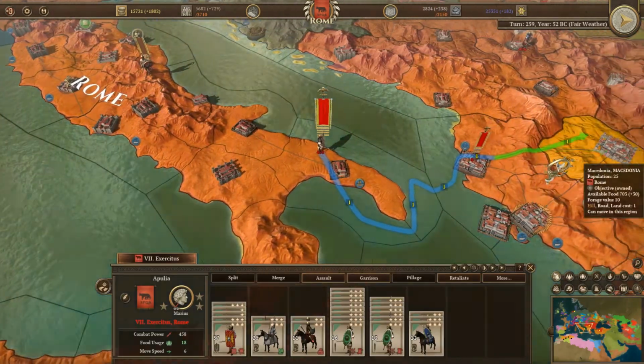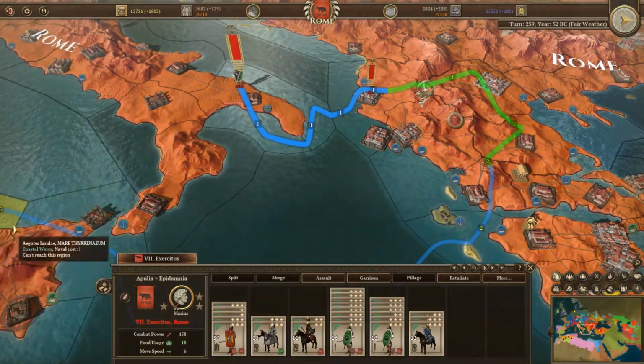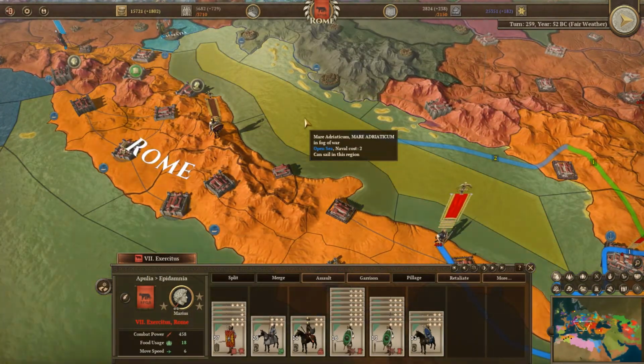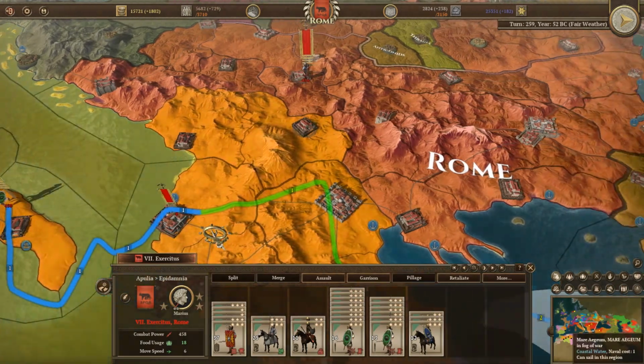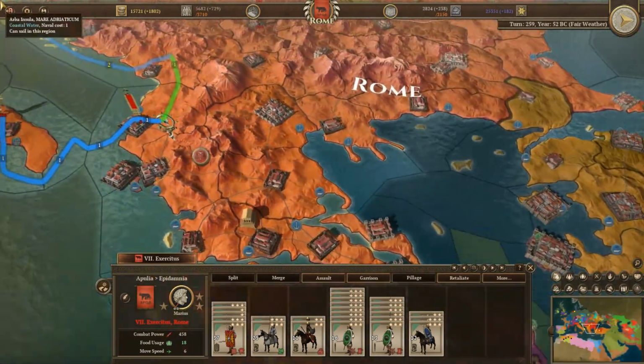So, he's completely healed. I want him across the, what is this, the Aegean Sea maybe, I think. We want them to cross that. That's the Aegean Sea, and then this is, I think, the Ionian Sea. I could be wrong.